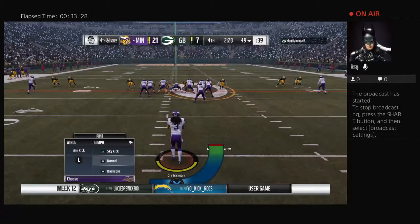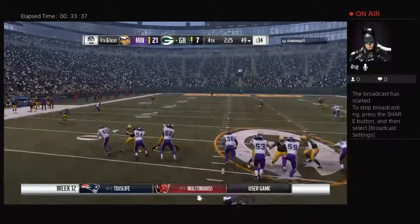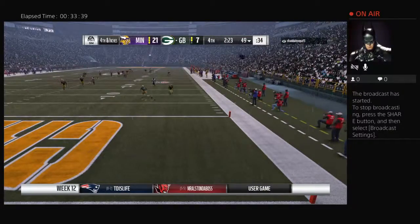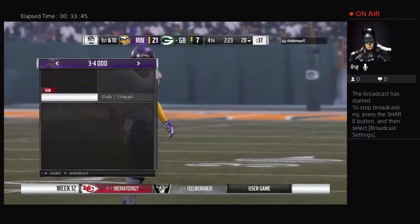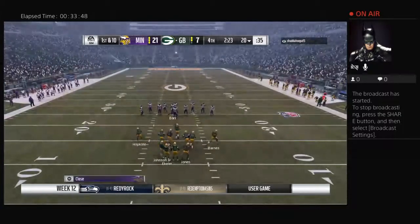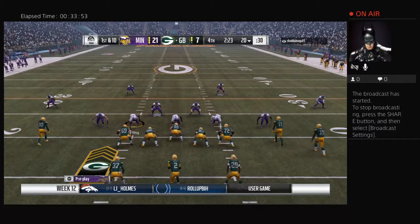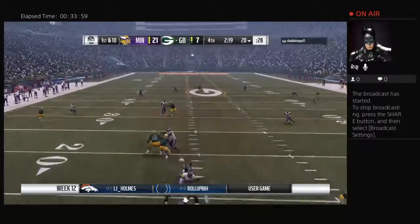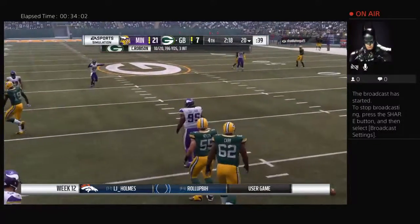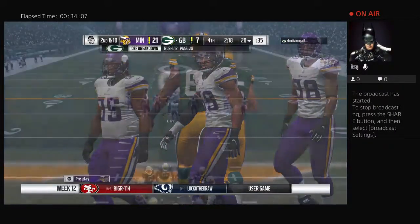The Vikings send out their punter as he'll punt it away for the 4th time today. And Green Bay getting ready to go as they take the field. And with 3 interceptions thrown already, we'll see. Do they rely more on the ground game here? They may have to change things offensively to try and settle things down, not just for the guy throwing the ball, but for the rest of the offensive unit, because his confidence has to be shaken a little bit. And you just wonder, is the backup going to start to warm up a little bit over on the sideline?